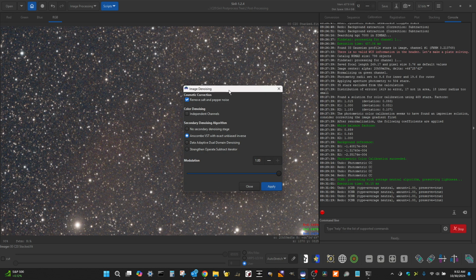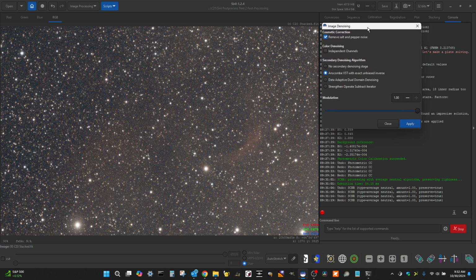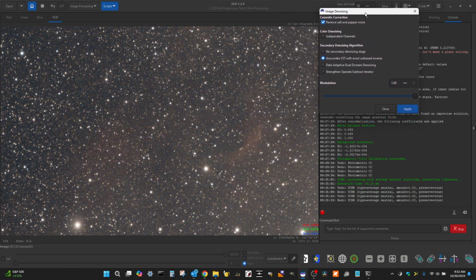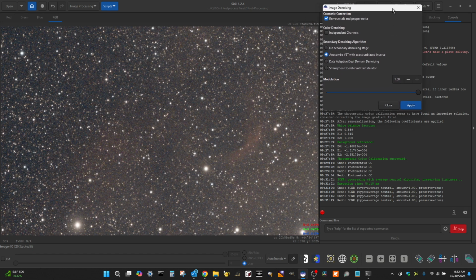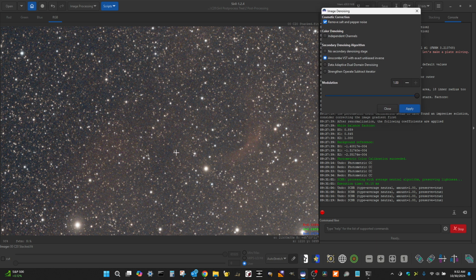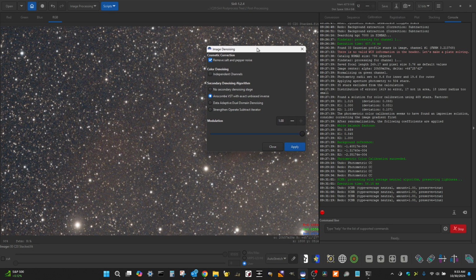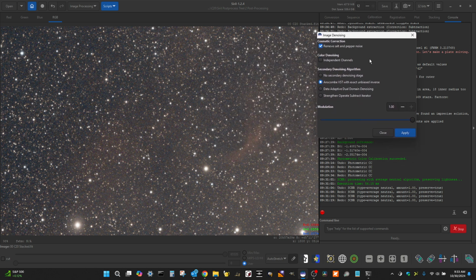So most astronomical images, when you take them in a CCD camera or an electronic imager, like we did here, the noise is primarily Poisson noise. And so this is going to reduce that. And we're going to cut this, what's the modulation?